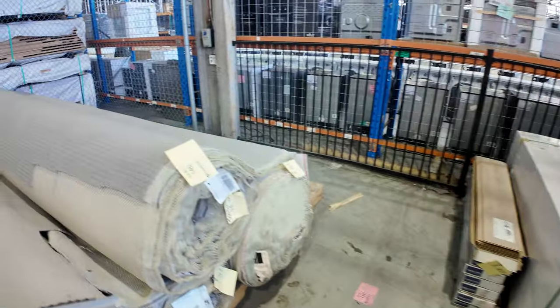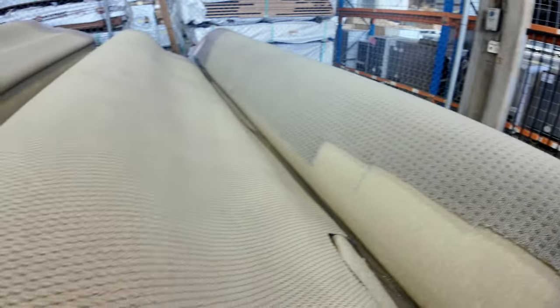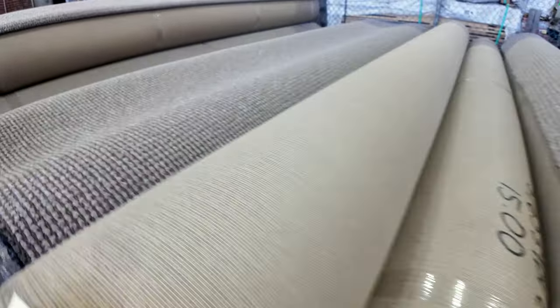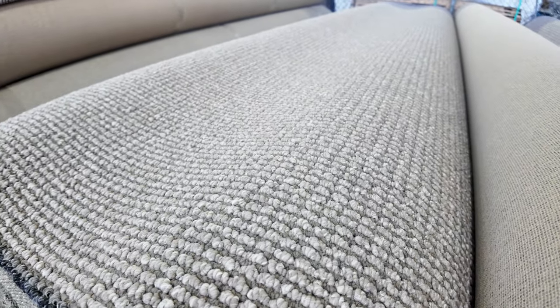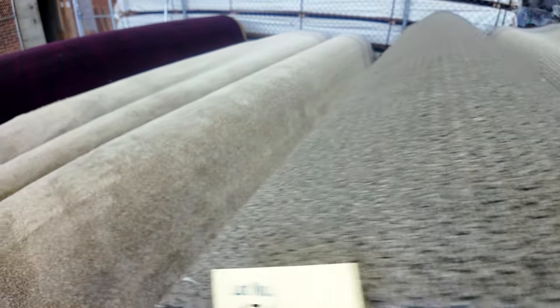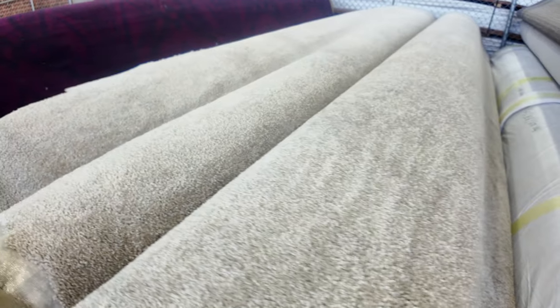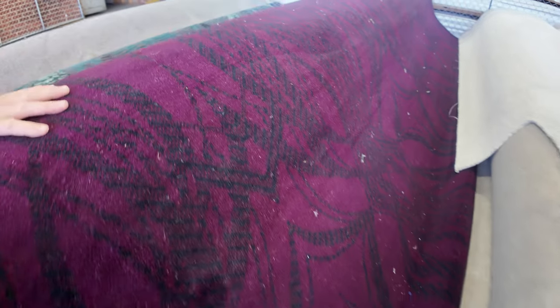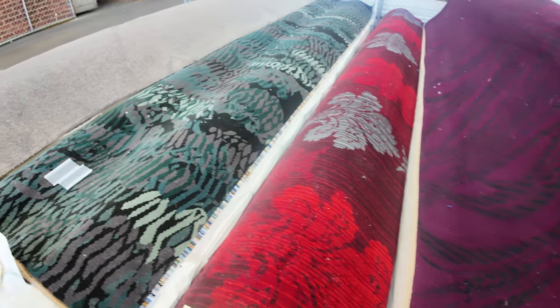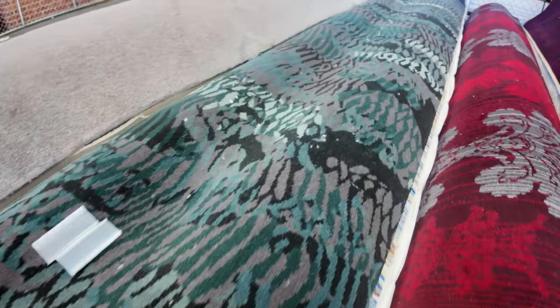Down the back row we've got all these big rolls of loop pile, lots of polypropylene which is really hard wearing, various roll sizes — you can get a couple of hundred metres from some of these lots. The textured finish is always really popular. Solution dyed nylon — everyone knows that's a primo sort of fibre, always popular. Lots of hard-wearing loop piles in all colours. A twist pile on the end in a nice light mid-beige — a polyester, will clear from $30. Some Axminster here in the woven finish — great for a shop, office, or to jazz up your house. Normally retails around $220, kicking off at around $50 a metre.